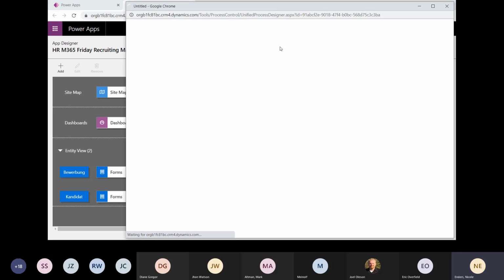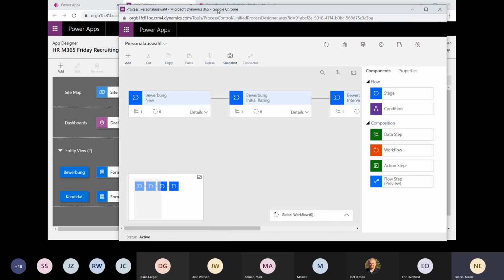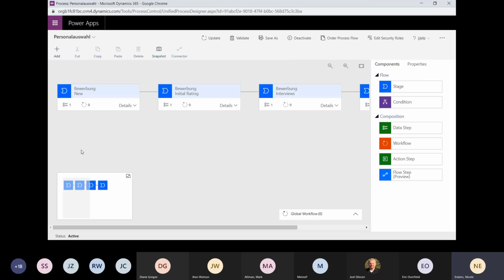And I think it's really funny because here you now have not a new browser tab, you have a completely new browser window. So Microsoft is a little bit strange in which action is chosen here. And here is our business process flow. It's built by Power Automate. We are here in Power Apps, but it's Power Automate, believe me. And then we build our different stages. These are the menu items you saw at the bottom or at the top on this line.